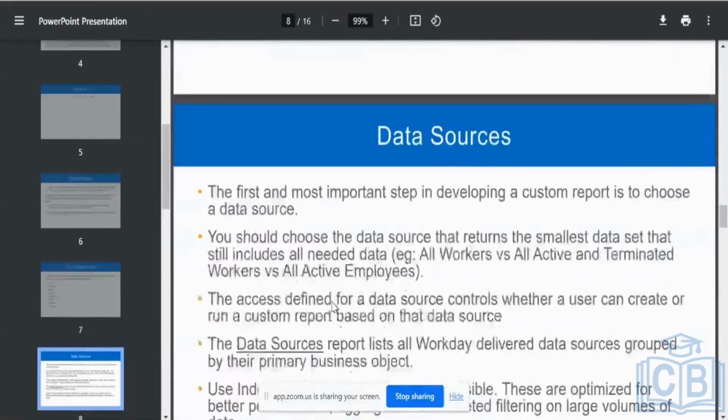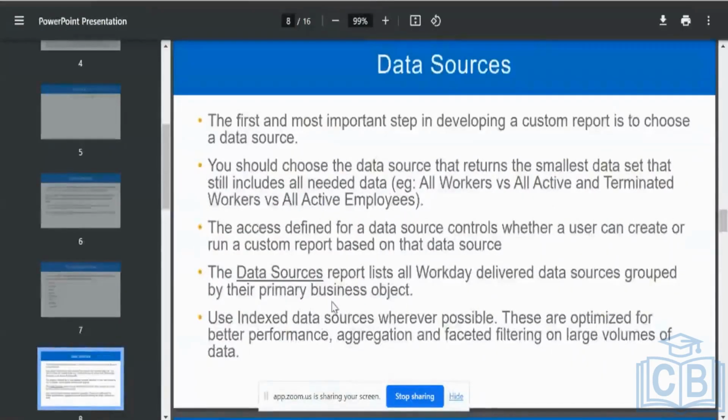We've seen about data sourcing. Like I said, the data source is going to be the most important thing that you should choose when creating a report, anywhere that you are going to create one. Your data source is going to play 50% of the role, and if you have that sorted out, everything else is going to fit in.